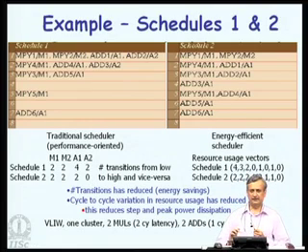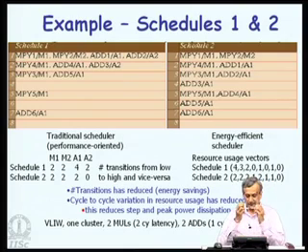So, now we have tried to keep adder 1 busy as long as possible and we have tried to keep adder 2 asleep as long as possible, in fact, for the whole duration in this case. So, this reduces the number of transitions and therefore, we have saved energy. This is a very simple example, but it goes to show what we intend to do.